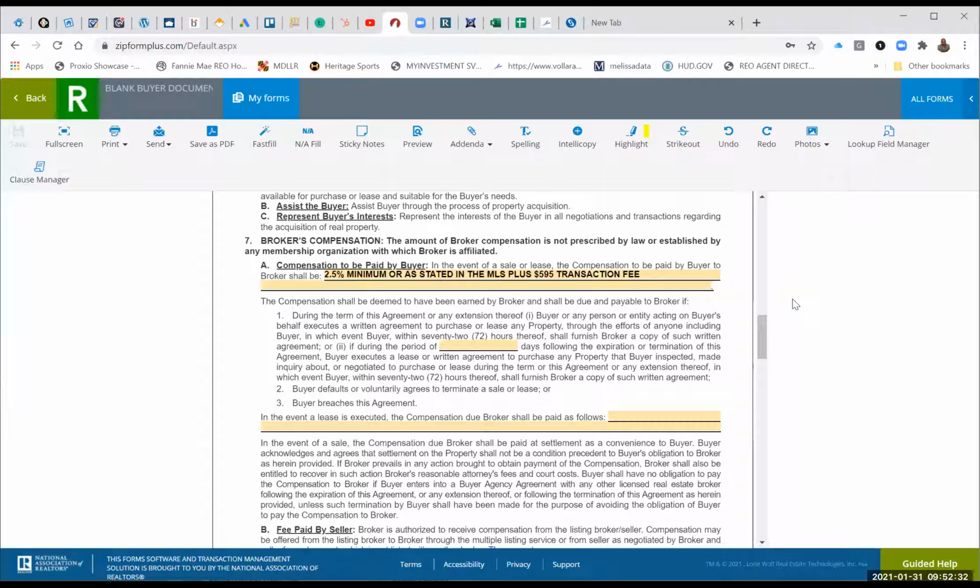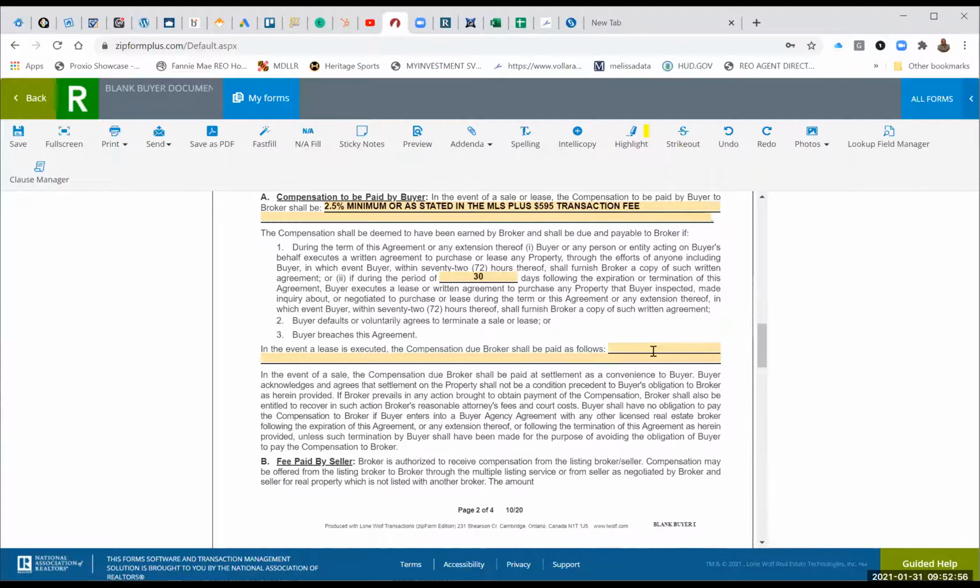So that's the idea of what you want to do as far as that goes. Okay. Now moving on to the next one. For a period of, I do 30 days. Some agents will do 7 days, whatever the case.